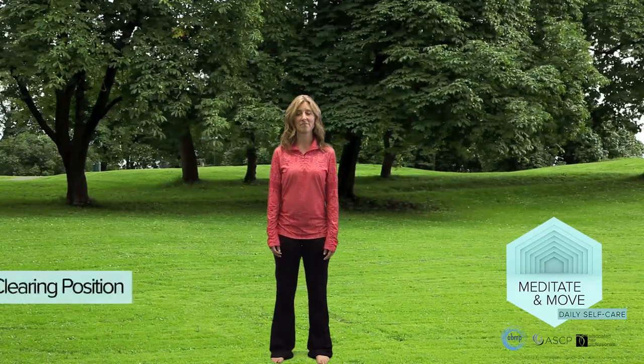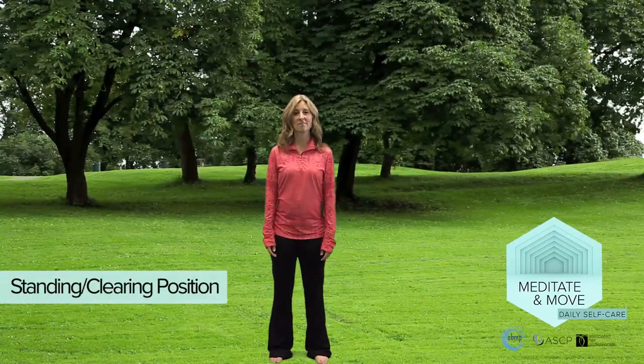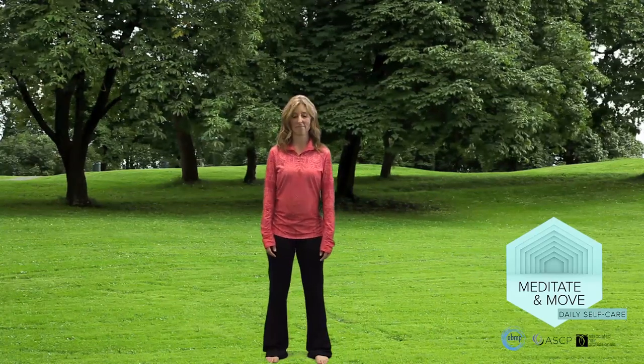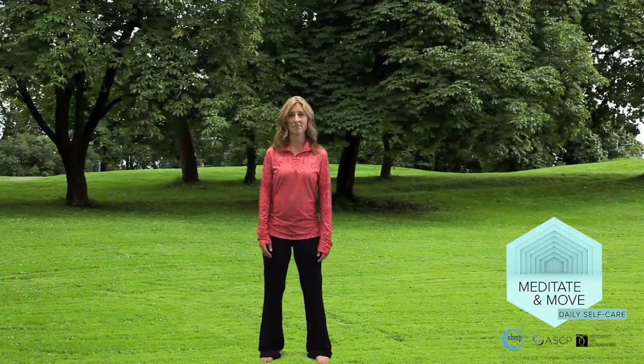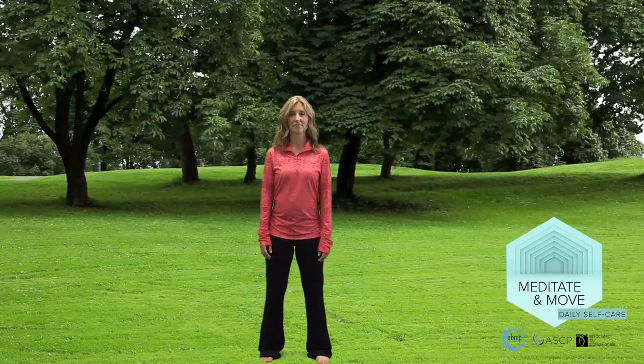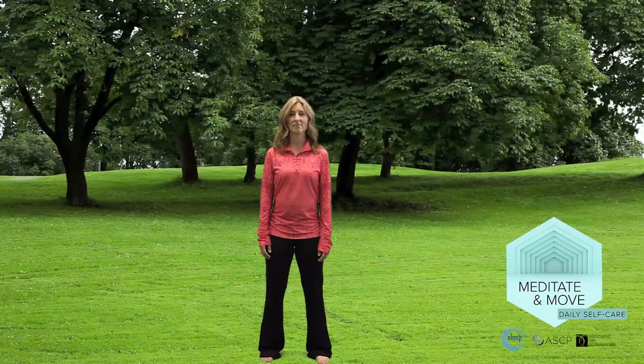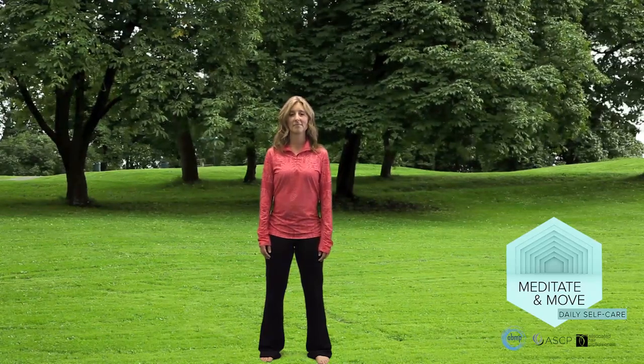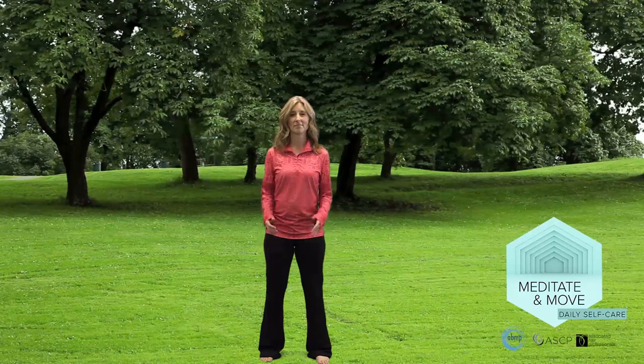Standing position and clearing. This is your neutral position. Begin by planting your feet firmly on the ground and put equal pressure between both feet. Tailbone slightly tucks and engage your core. Hold your hands in front of your navel core.